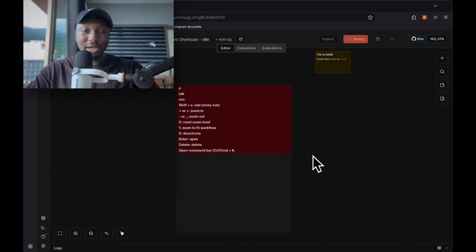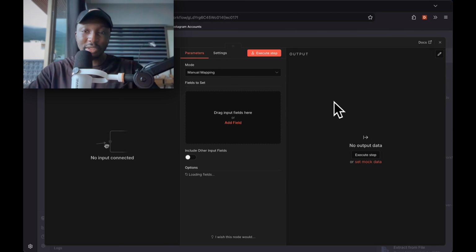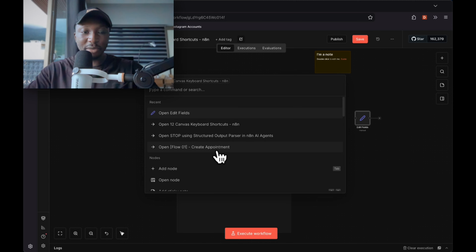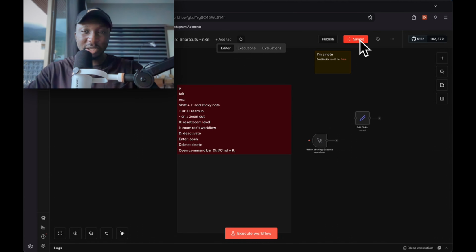And then I don't know if you know about this, but Command plus K makes it so that you can search all over the place. So let's say we press tab, and I add in a set field, and then that's that. Then I can do Command K, and it will open up this window for me. And I can open the recent nodes if I want to. I can open the account. So you can do a lot of things with this.